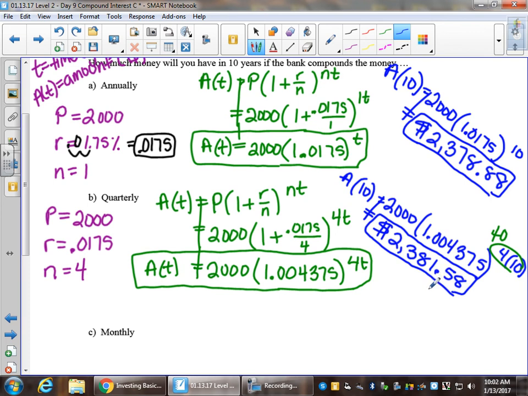Are we seeing a pattern in how we approach this? Define our variables. What's nice is if you see the word compound, you know you're going to be in compound interest world, right? T is always time in years. A of T, amount in money for our variables. What three letters are we going to define on the left? P, R, and N. What are you going to do first here? What are we calling this? What is this? Building your model first, then go use it. Get your variables, build your model, go use it.